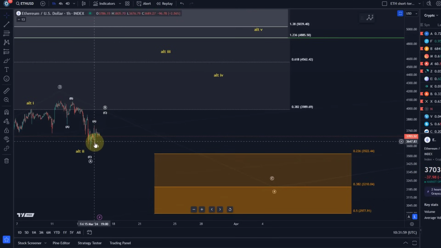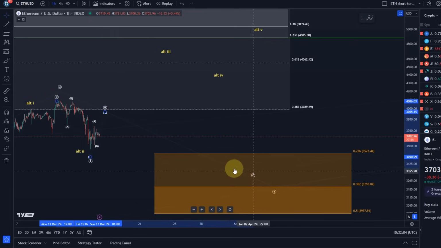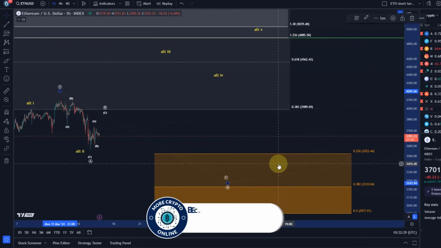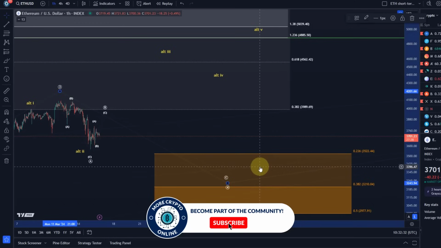And also we take a look at what's the confirmation level that needs to break to the downside to suggest that the C wave is unfolding of this wave 4. If this wave count is correct and wave 4 is unfolding, then the ideal support region for wave 4 is between 2,977 and 3,522 USD, with the ideal support level within that zone at $3,200. It's the 38.2 retracement, a level that is very often reached by fourth waves. That's sort of what I'm tracking as an A, B, C structure.